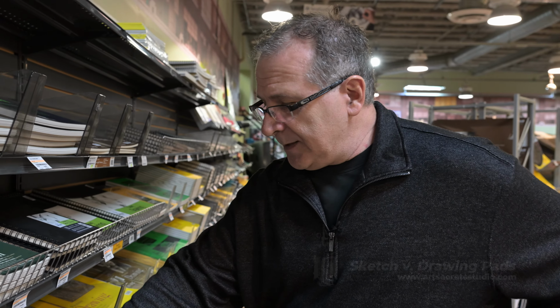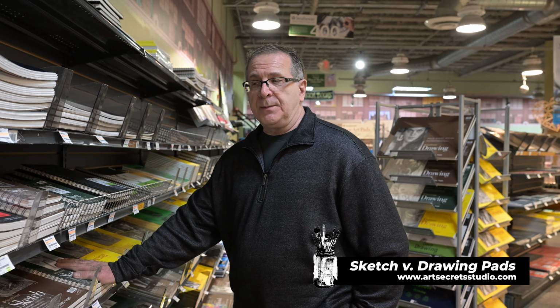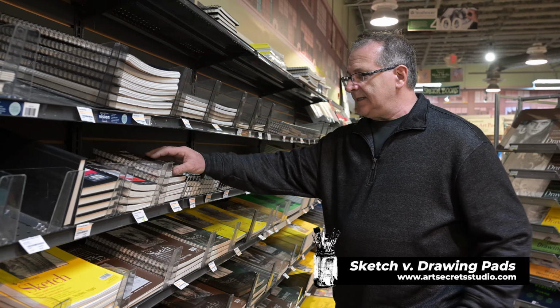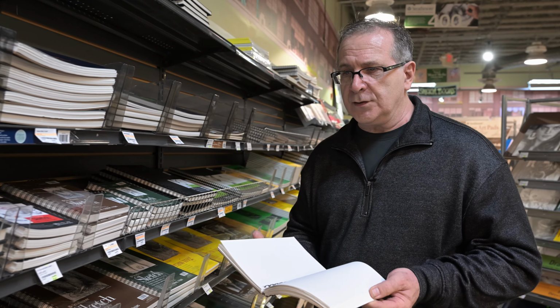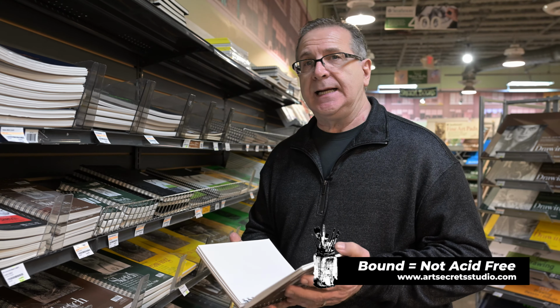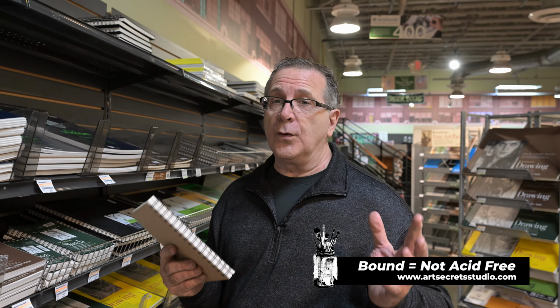The next thing that happens is whether it's recycled paper or not. But that's something to think about, because anything in a pad is made from a tree. So typically, if it's on a binder, there's only a few times when it's not made from a tree. That means there's acid in it and it's going to yellow. So think of it as a sketch instead of a formal drawing.